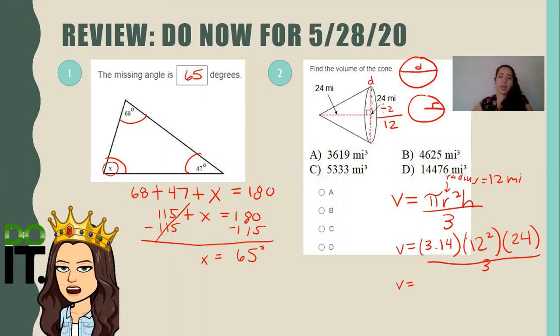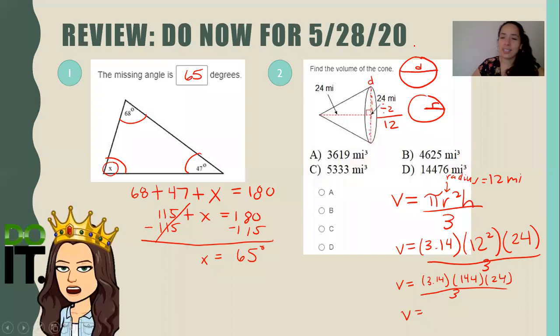All right, the best thing to do right now is find what 12 squared is. Because I know what 12 times 12 is, I know that's 144. And then you go ahead and plug all of this into your calculator. If you have a calculator in front of you, go ahead and take some time to do that.